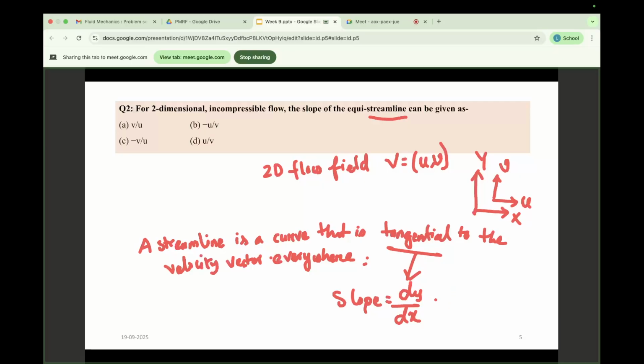right? So this dy dx, see, dy means the small change in the y direction. So this corresponds to the small change, what is there? There is a velocity small v. And corresponding to the small change in x direction there is velocity u. So I can write dy dx is v by u. That is the thing that has been asked in this question. Find the slope. So which is v by u? So the correct option is option A.